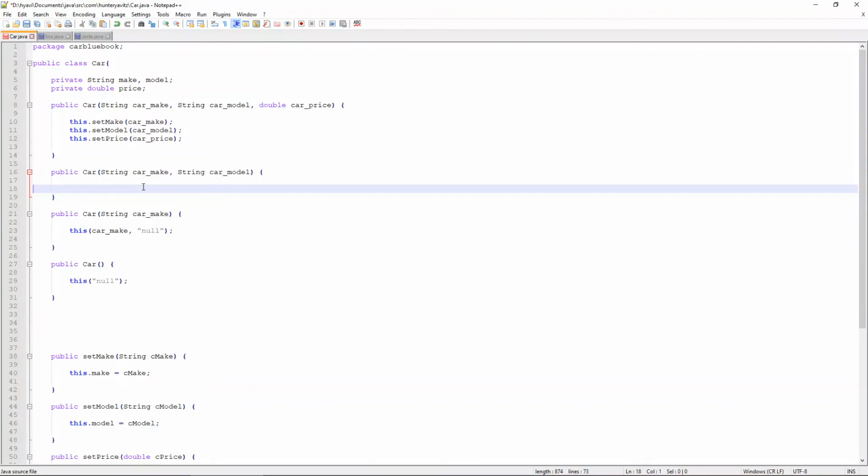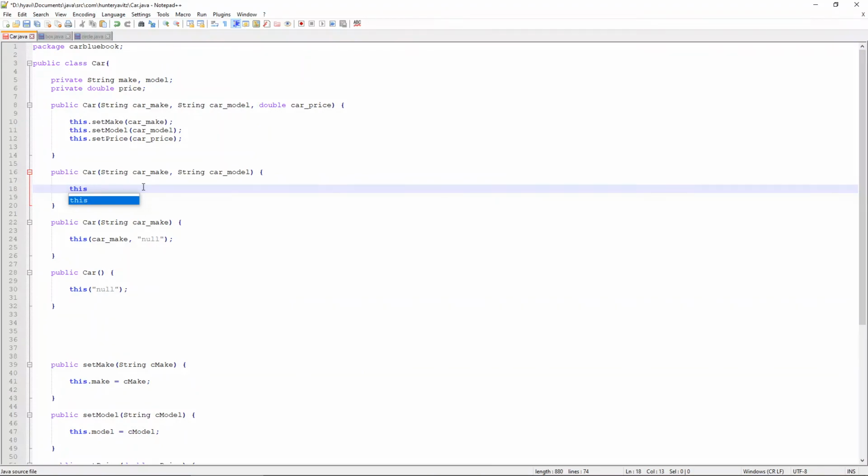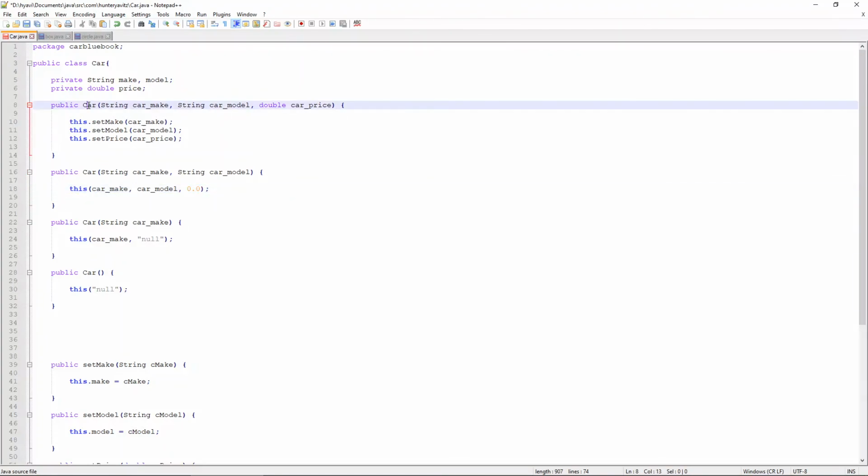But let's not stop there. Let's go ahead and call this constructor one more time. We're going to pass through car make, which we know will be null, car model, which we know will also be null, and then our arbitrary price value. So now we have a constructor with 3 parameters being called, which will bring all of this finally up to the very first constructor. It will pass through the null, and the 0, and using our excellent code encapsulation, it will set those values accordingly. And so now we have not only overloaded this constructor to make it super flexible, but we've also done some constructor chaining to make it less redundant and more readable. And so here we have an excellent car class.